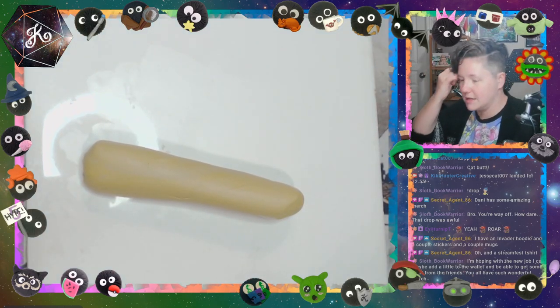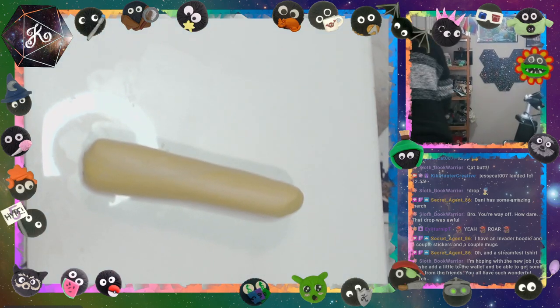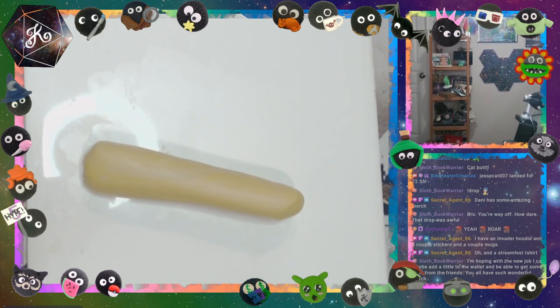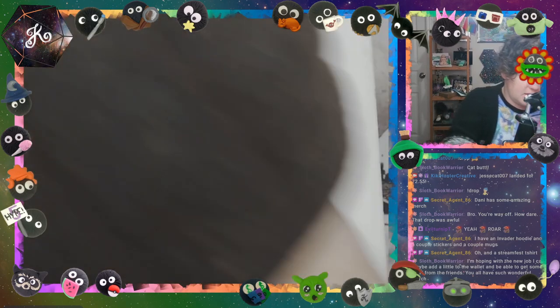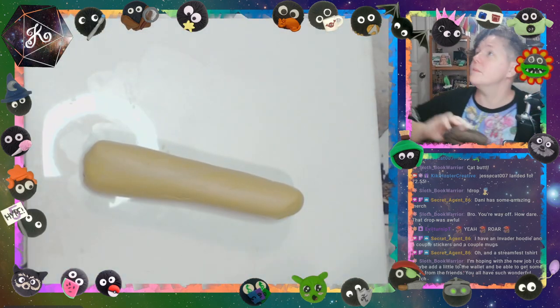Okay, give me one second. I've got to get the molds, the forms, out of the oven. Turn that off for now. Okay, we have forms.